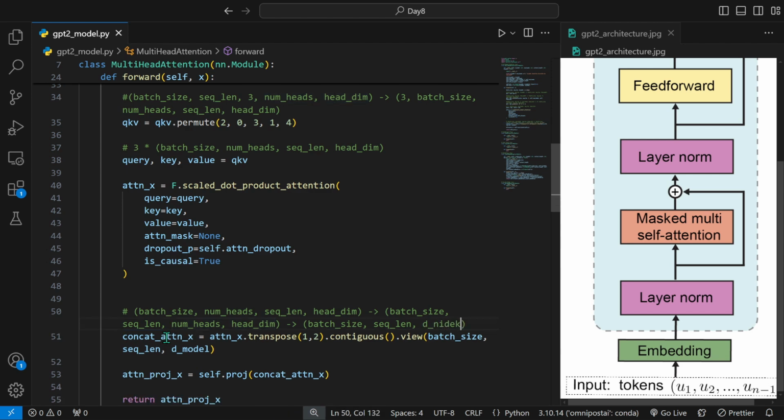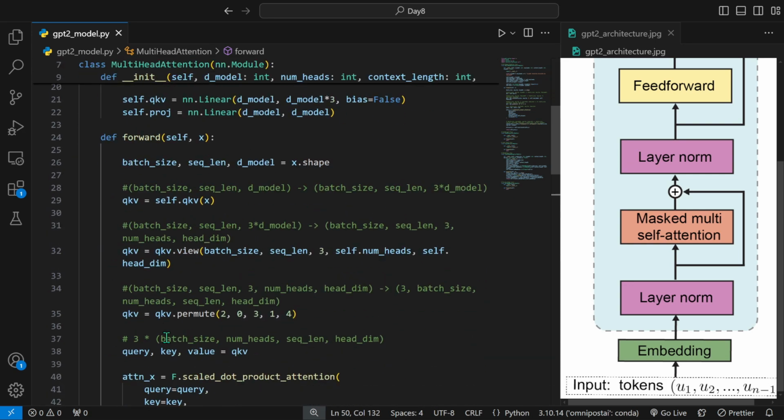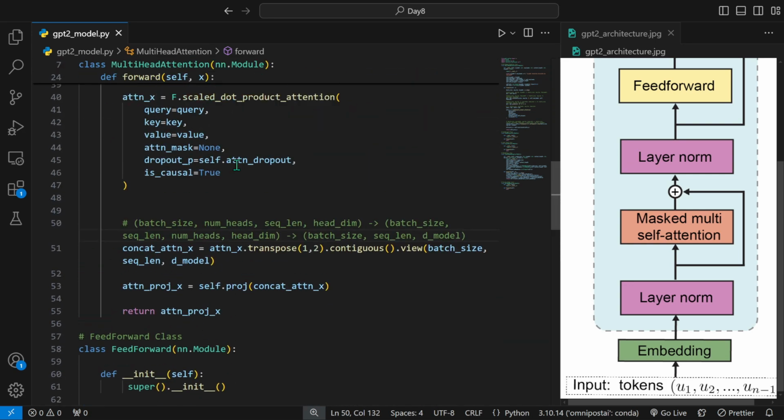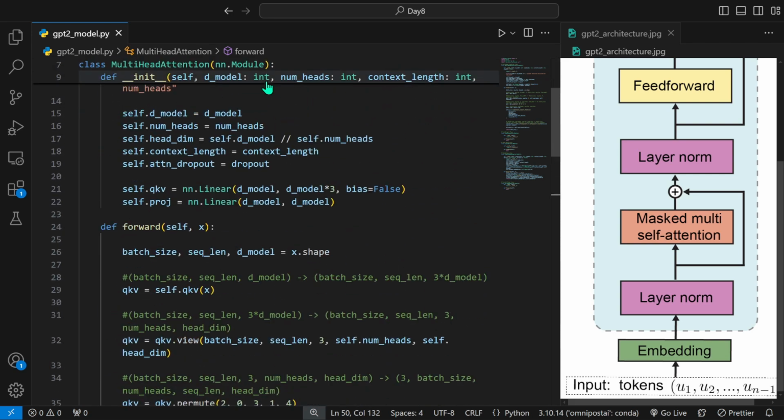This is how it works as far as the attention is concerned. Here it is just a linear layer, so the shapes are not going to change.